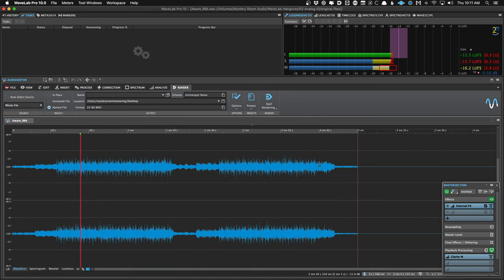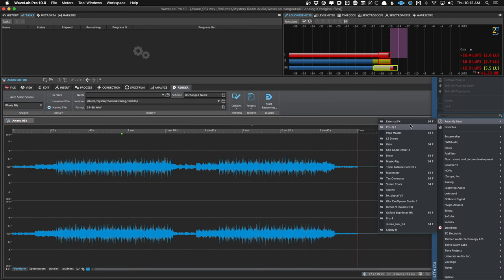But as I mentioned, I don't particularly care for this workflow because while I can, as you can see, my analog chain is working. I'm changing the settings. You can dial in a single song with this method. As you can see, I just have a song in the audio editor, and I have the external effects in the master section. For me, this is hard to work on albums this way because when you're mastering an EP or an album, you usually are comparing a number of songs together. You want to make sure song one and song two sound nice together and the whole album sounds good and things like that. So this is really how you would perhaps just do one song. If you just needed to work on one song and you wanted a quick and direct way of applying external effects, but again, not my preferred method.